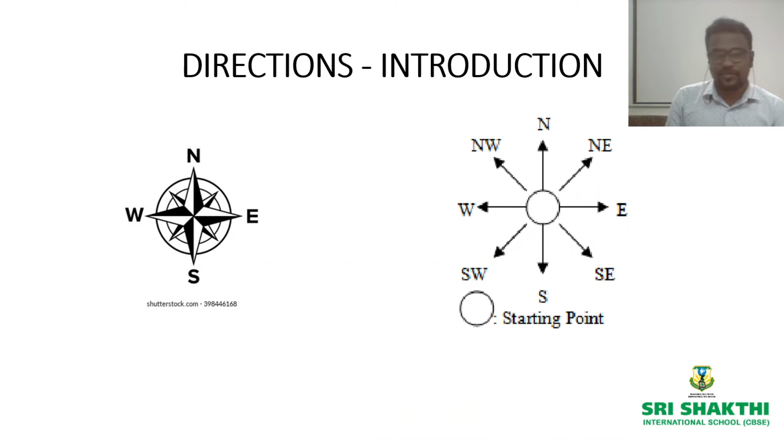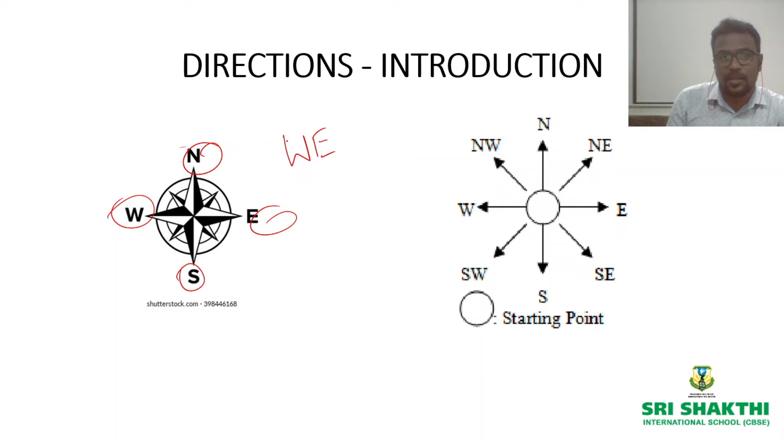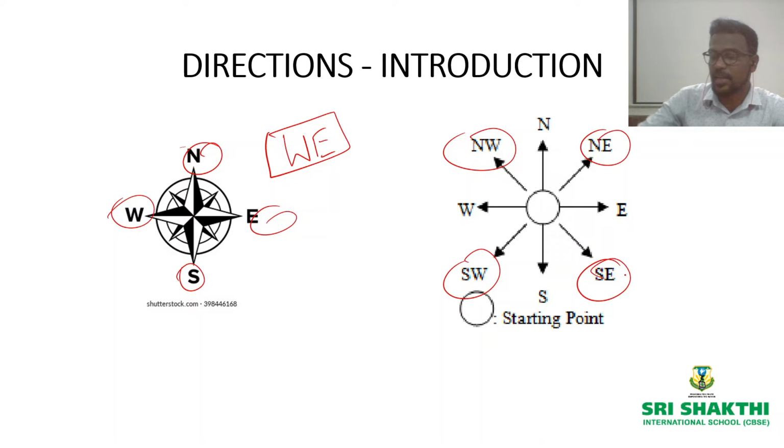And we all are aware of the basics. There is nothing but north, south, west, and east. And I hope you remember the logic that to which direction that comes first, we have to remember the word V, and these are the subdirections: northwest, northeast, southwest, and southeast. With this basics, we can get into the topic.